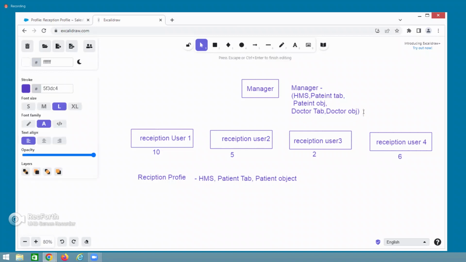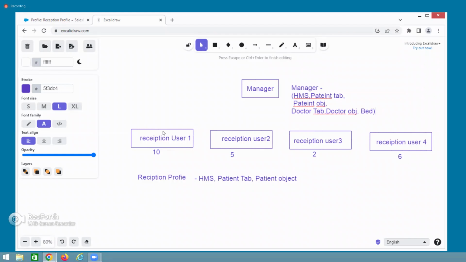Here, patient tab, doctor tab, and assuming one more tab, bed. We are giving the extra permission for doctor only, not bed. Understand?